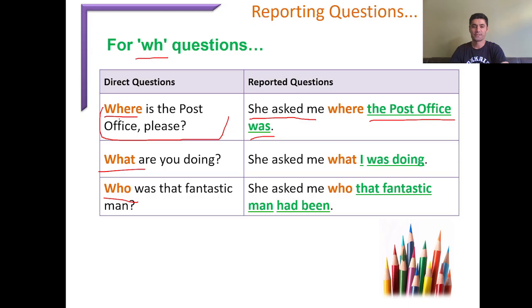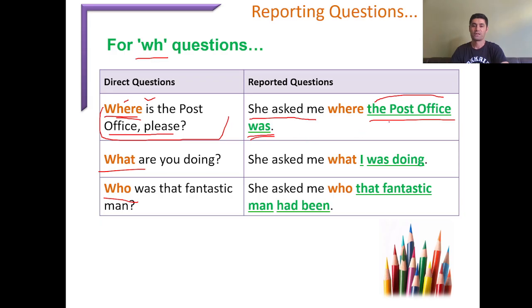So in this sentence, in the direct question, you can see normally after the WH question, there is the auxiliary verb. And then we use the subject, the post office, right? But when you report this kind of question, it goes like this. She asked me where. First comes the subject and then we use the auxiliary verb, which is was.